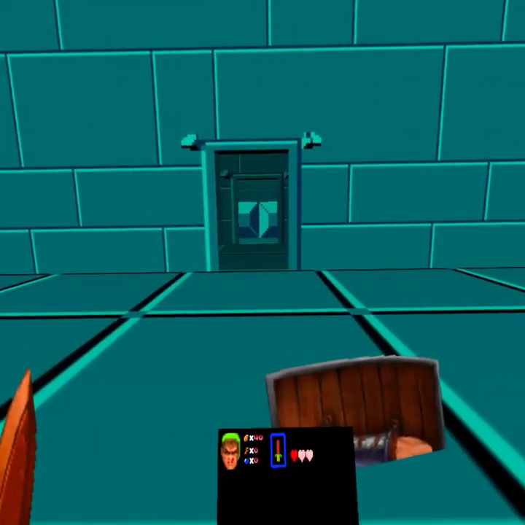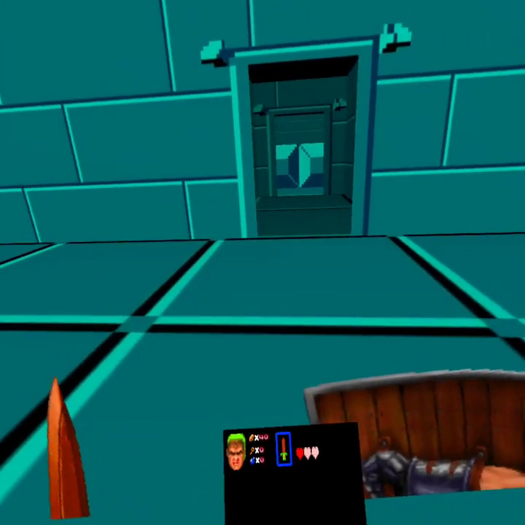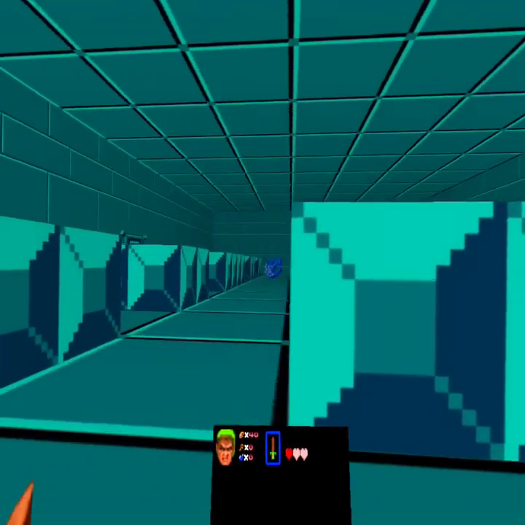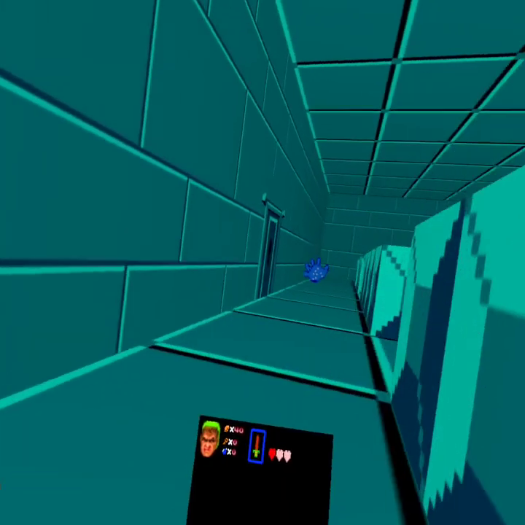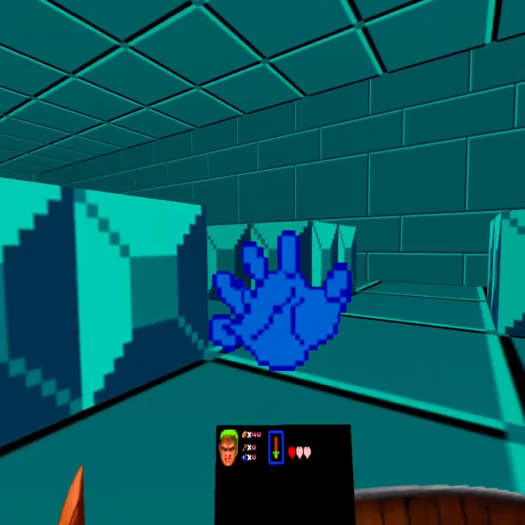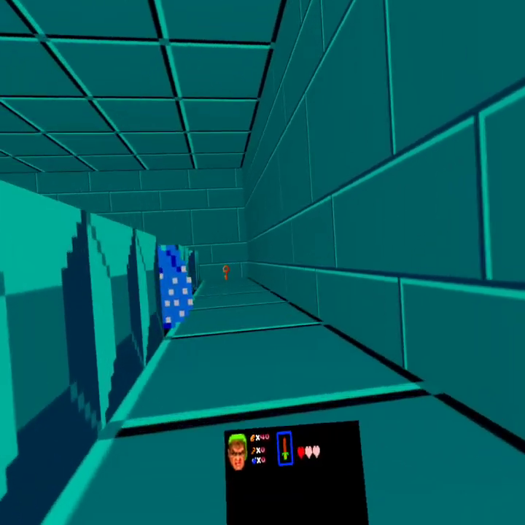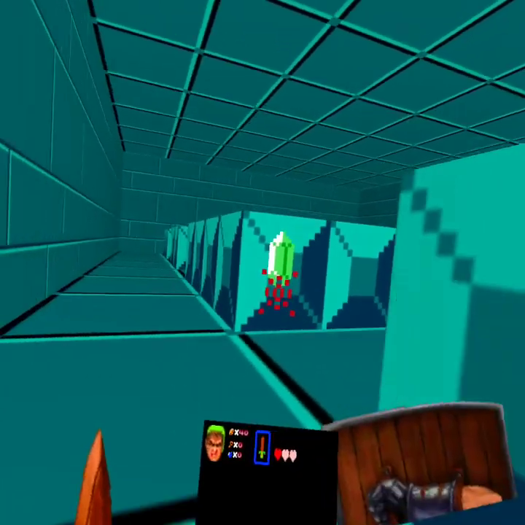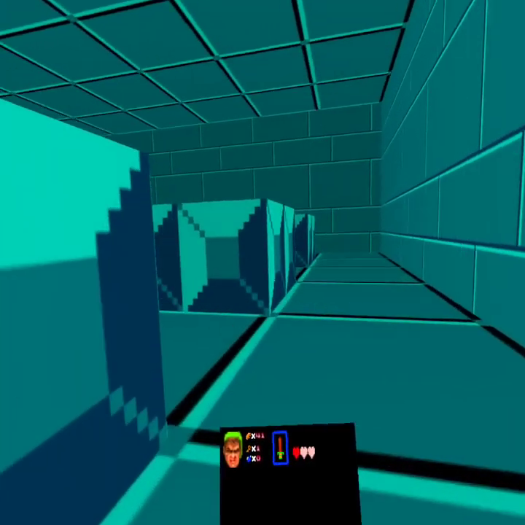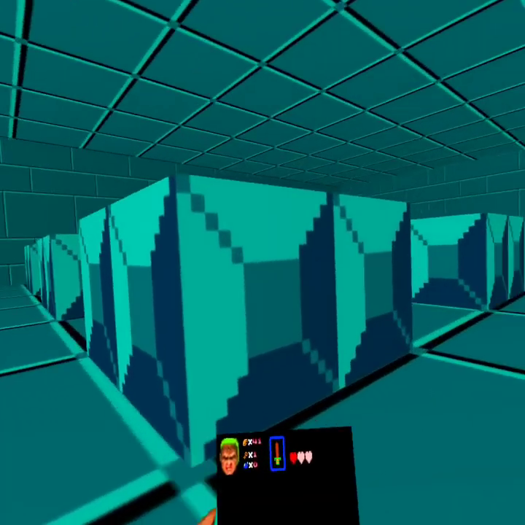Okay. So how do I switch held item? Oh, this is the Wallmaster room. Hey, wait, where's the key? I swear there's a key somewhere. It's probably a limitation of the engine with not grabbing items. Okay, all the Wallmasters are back. Hooray! I guess they can't come out of the wall in the Doom engine.